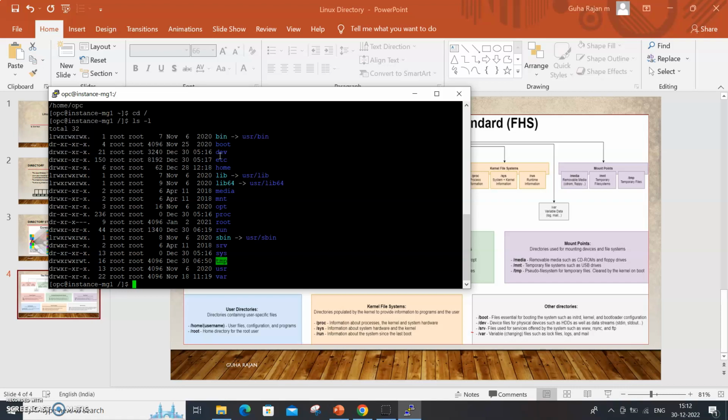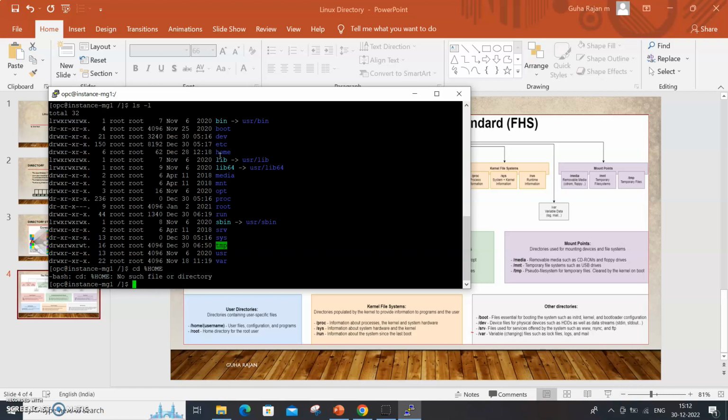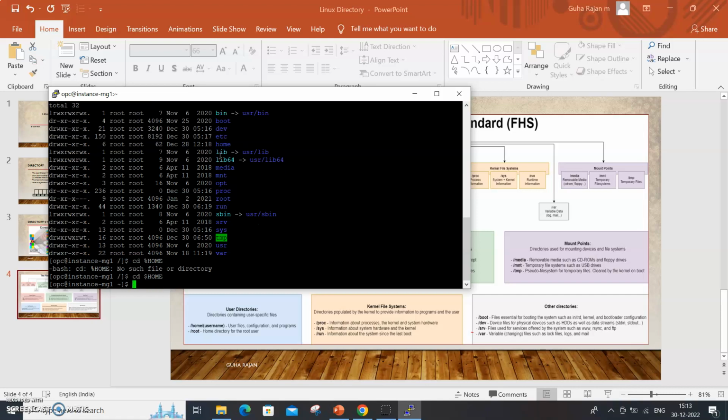Then there is quite a useful command to study the root structure. It is called tree. What I will do is go to home, change directory to home.